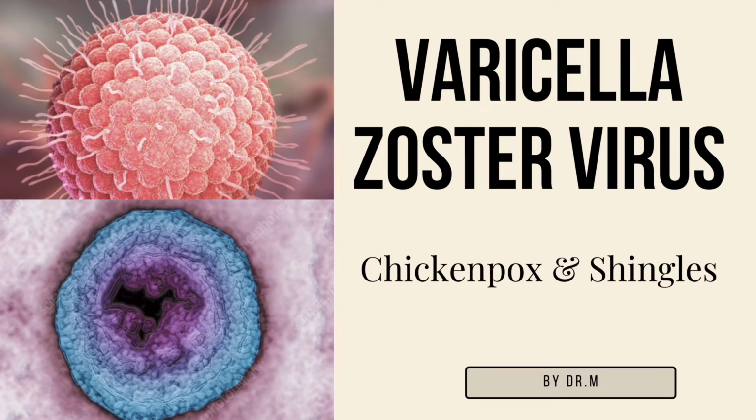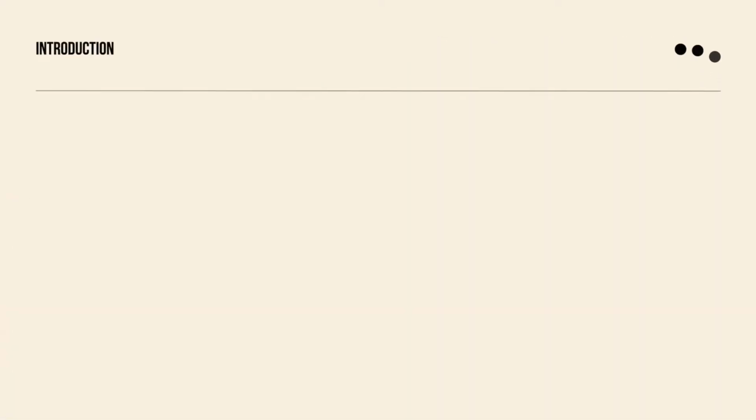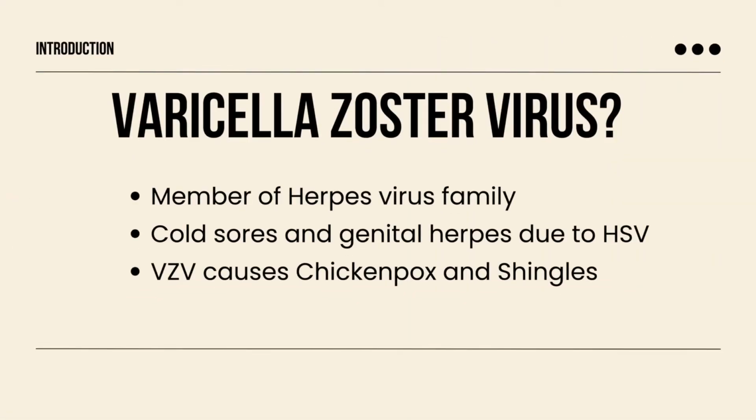In this video, we will talk about the origin of shingles. Varicella zoster virus belongs to the herpes virus family. It can infect and grow in many cell types inside the body, such as the skin, blood, and nerve. Speaking about the herpes family, you may have heard of cold sores. It's due to the herpes simplex virus or the HSV. Okay, so varicella zoster virus causes varicella or chickenpox, and herpes zoster, commonly known as shingles.